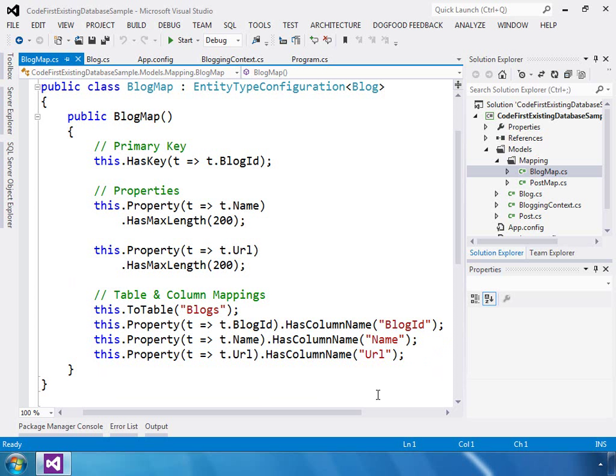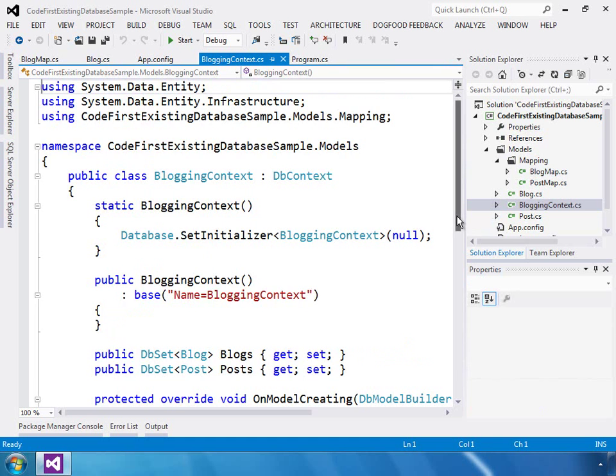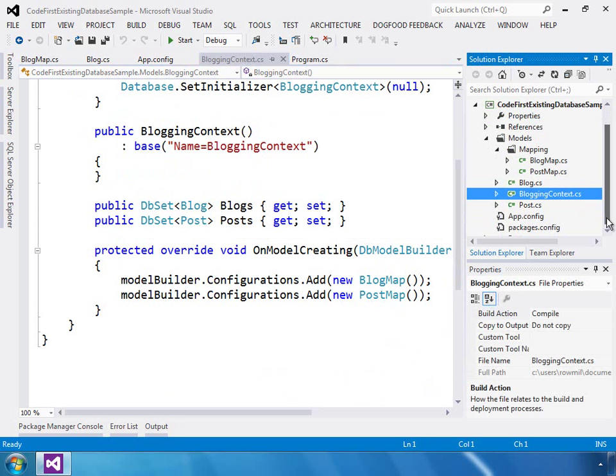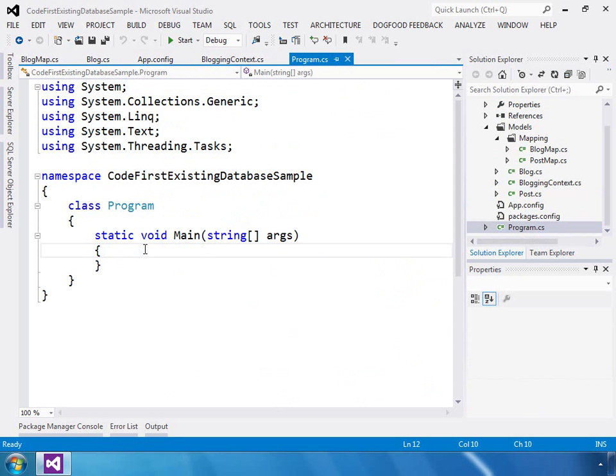At the moment, the EF Power Tools will always generate this complete mapping. There is work planned in the future to allow only generating the mapping that is explicitly required. If we go back to our derived context, we can see that these configuration classes are registered in the OnModelCreating method.